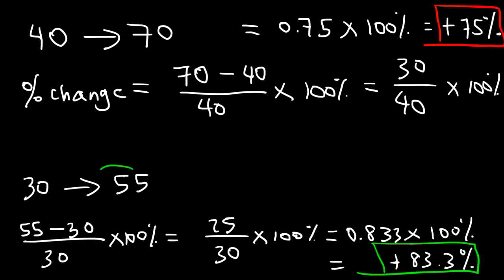So anytime the new value exceeds the original value, it will always be a percent increase. This number, your percent change, has to be positive. If it's negative, then it's a percent decrease. And the only time you'll have that is if the new value is less than the original value.